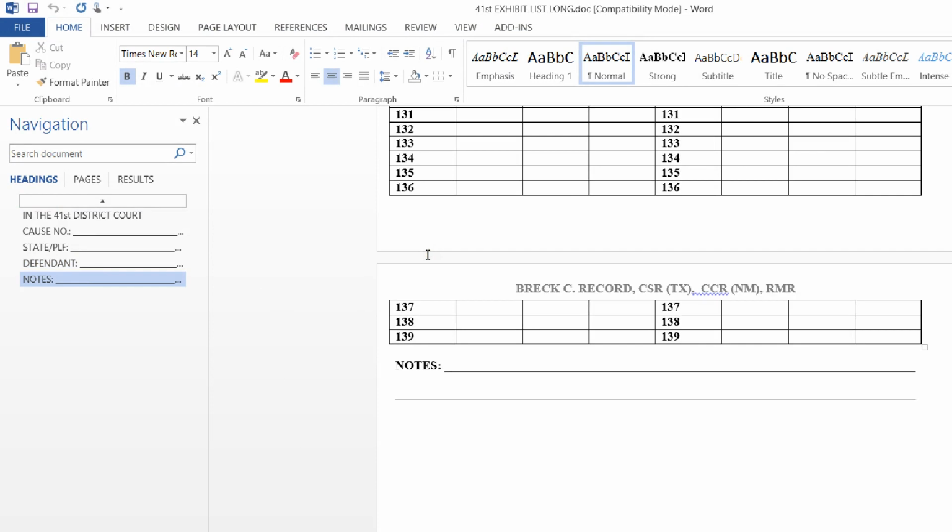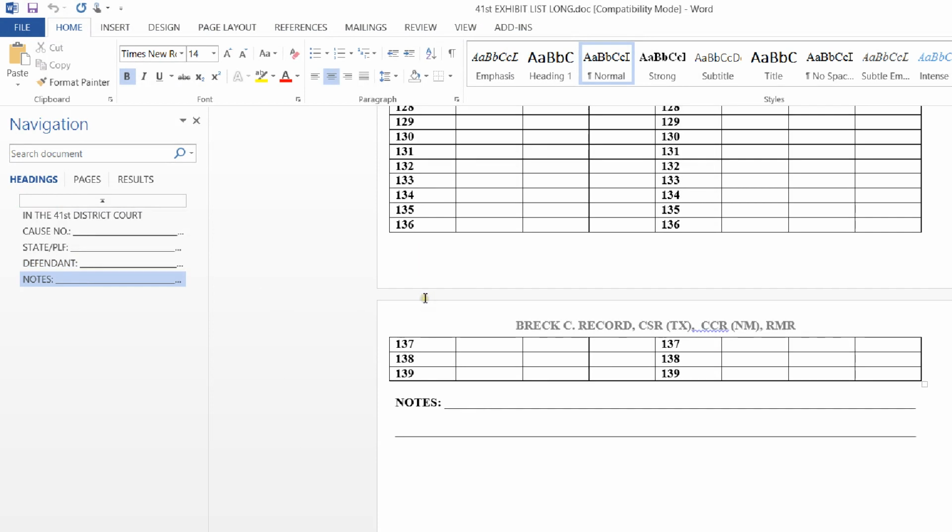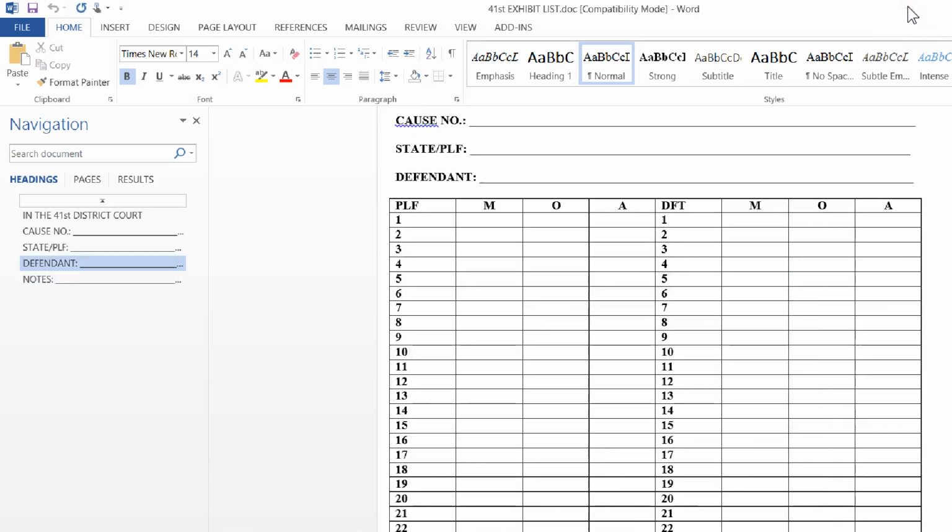But sometimes I'll have a case where it's even more than that, and if I wanted to make this work for me, I would have to add more columns and go in here and type in 140, 140, 141, 141, etc. in Word. So I thought it would be kind of nice if I was able to do something similar to that in another format.